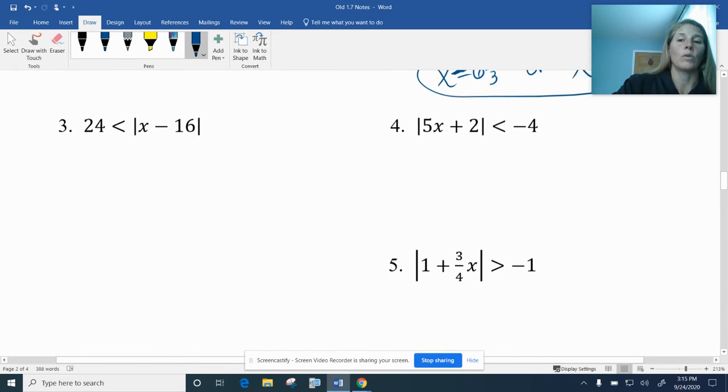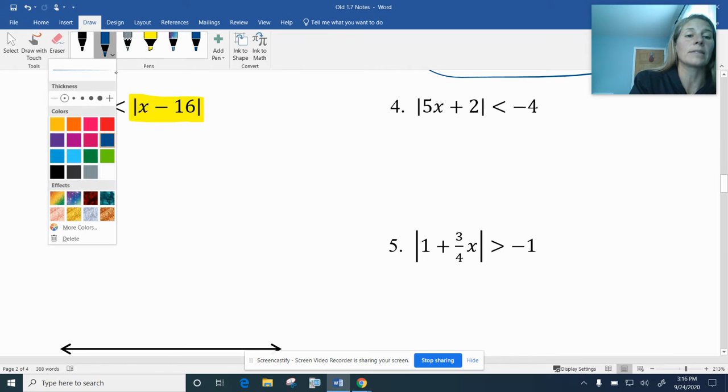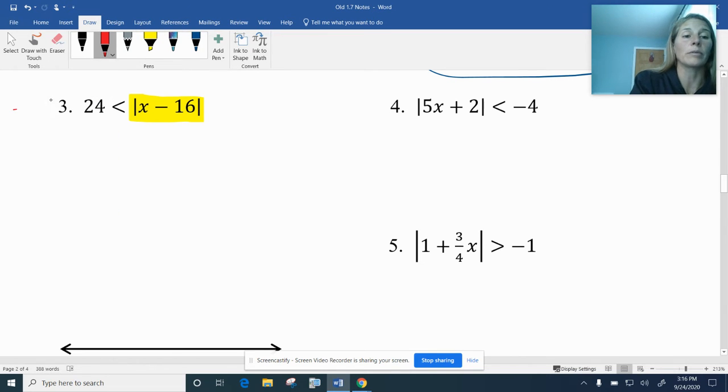All right, so two more, or actually three more. For this one, we already have this isolated. However, we need to have it on the left side of the equation to properly identify that inequality sign. So I'm going to first just rewrite it. So this is on the left and the 24 is on the right. Now, when you go to put your sign in, because we reverse the two sides of where these items are, we have to change the direction of the inequality sign.